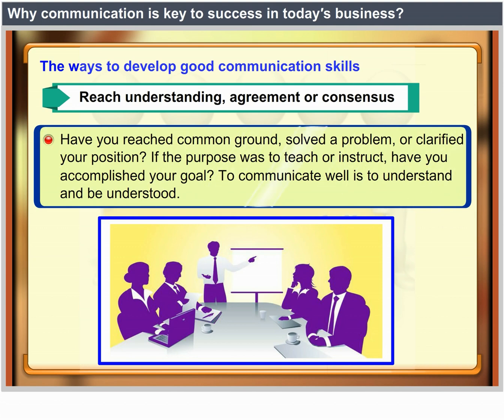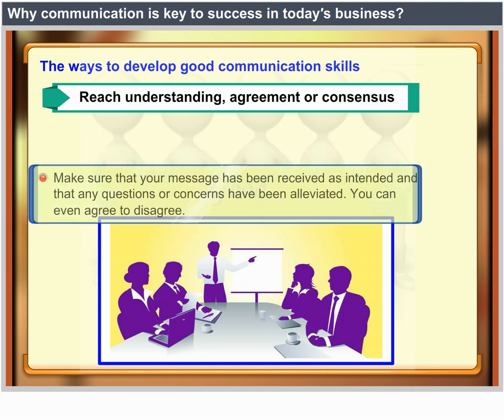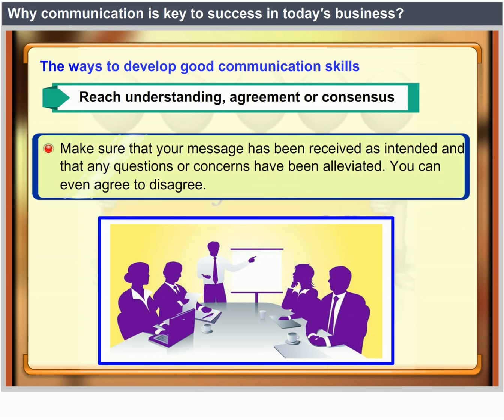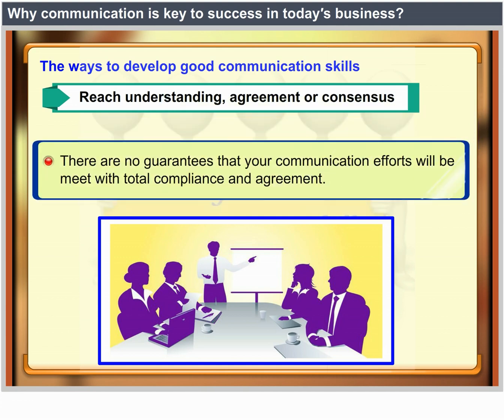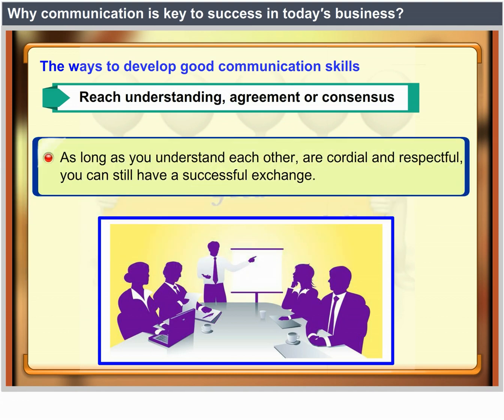To communicate well is to understand and to be understood. Make sure that your message has been received as intended and that any questions or concerns have been alleviated. You can even agree to disagree. There are no guarantees that your communication efforts will be met with total compliance and agreement. As long as you understand each other, are cordial and respectful, you can still have a successful exchange.